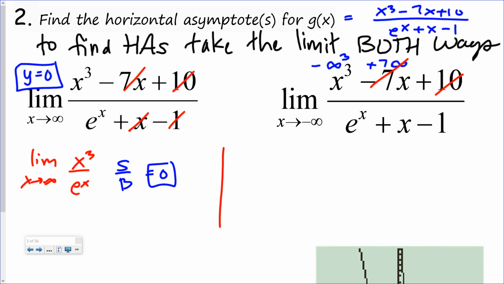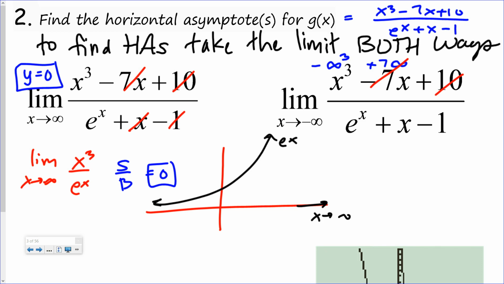Okay, now this is where things get tricky. Guys, if you know the e to the x function, which you should, when x goes to infinity, what does e to the x go to? Okay, it goes to infinity. Guys, when x goes to negative infinity, what does e to the x go to? 0. Do you see that? So when I plug in negative infinity here, which one's the trump factor? Which one's the dominant one? It's the x. This actually goes to 0. It's actually quite small compared to negative infinity.